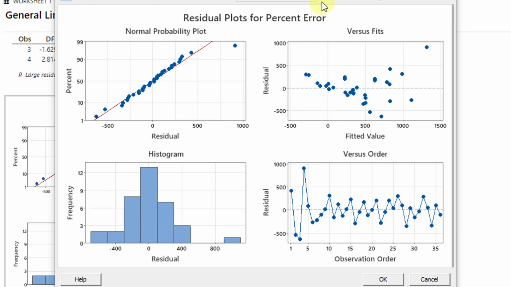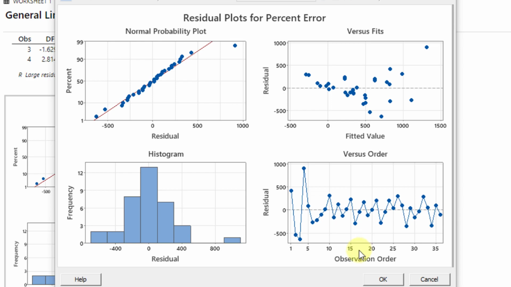Now we talk about graph number 2, the residuals versus fitted values. These dots are basically the residuals. Above the zero dashed line, the residuals are positive, and below the dashed line, the residuals are negative. The number of residuals above this line is approximately equal to the number of points below this line. It means that the variation in the data is constant, or the assumption of homogeneity of variance has been satisfied.